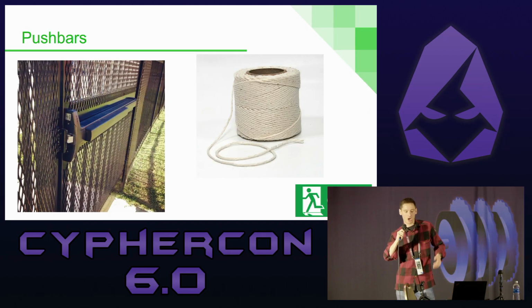Push bars are much more common, in part now because of how easily exploitable the old crash bars were. There's nothing really to hook onto here. Often the best bypass for a push bar is targeting the latch, like we saw earlier with the door handle. An alternative method is using a piece of string if you have access to above and below the push bar, like you might see in some high security fencing even. Finessing the string over the push bar through a hole at the lower end, grabbing both sides and pulling.